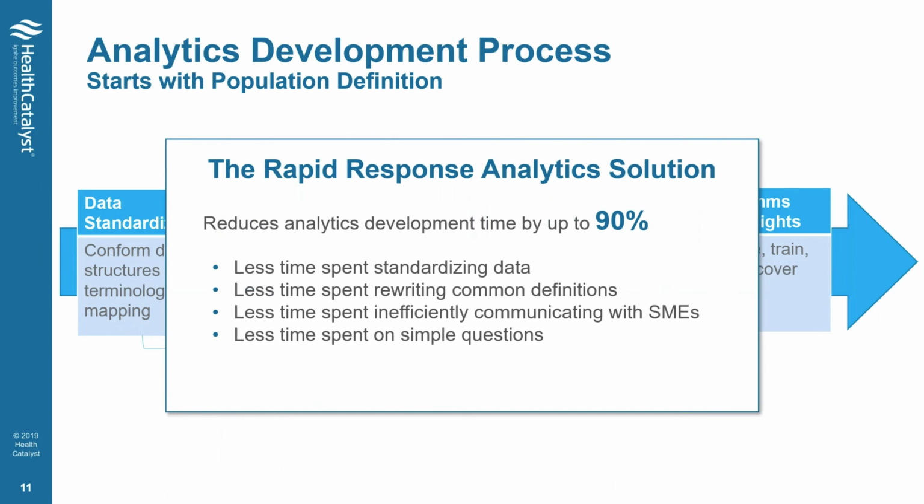So we believe the rapid response analytics solution can reduce development time by up to 90% because the analyst spends less time standardizing data. They spend less time rewriting common definitions, spend less time with that inefficient communications, and less time spent answering simple questions. And that means more time on analytics. And we'll walk through how we address each of these points in the rest of the presentation today.